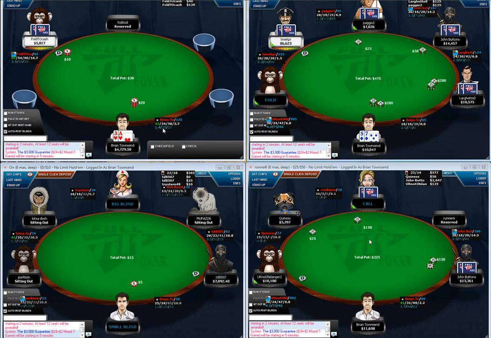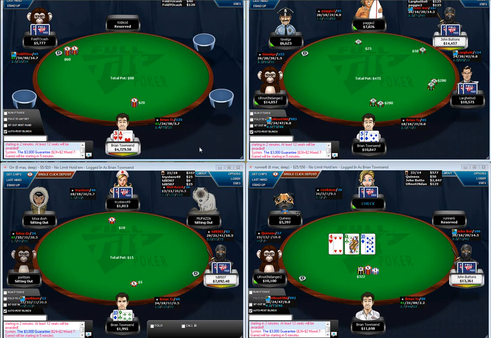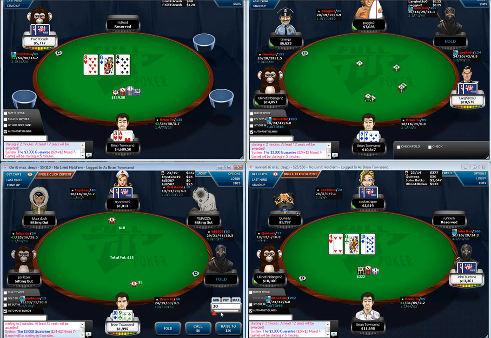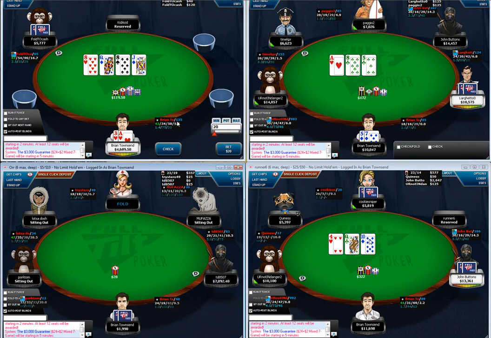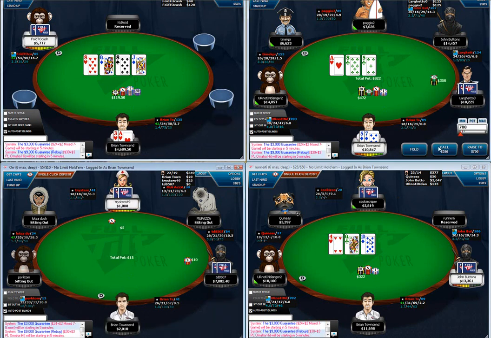Here on table 2, I make a thin under-the-gun call with 5-7 suited. Definitely a marginal call, but with these stack sizes, I felt like I could play it effectively. And when I get c-bet on this real draw-heavy board, I just opt to go ahead and fold my hand.